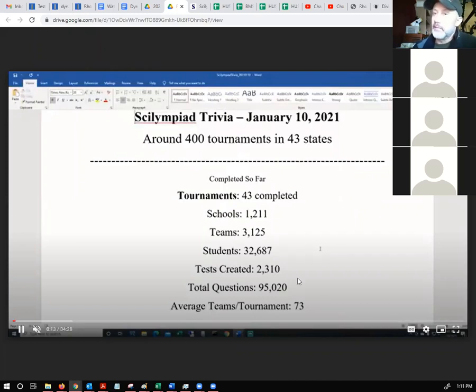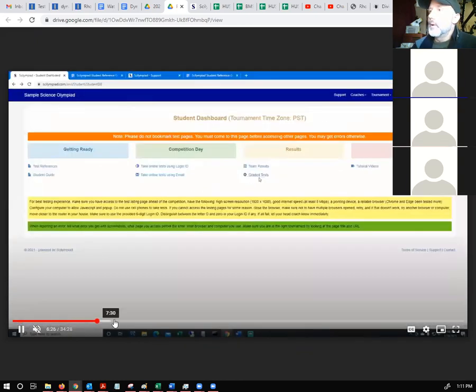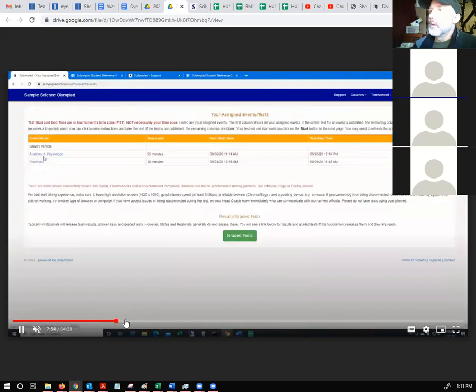And I have to admit, they have done a really spectacular job at doing this. But you can see how many schools have been involved. That 43 tournaments have already been completed. So this is not their first rodeo. In other words, it's like their 44th or 45th or something like that. So that's nice. But the stuff that's important or that's going to be useful to you guys is a few minutes in where they start.